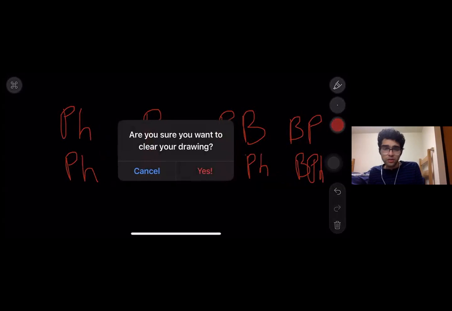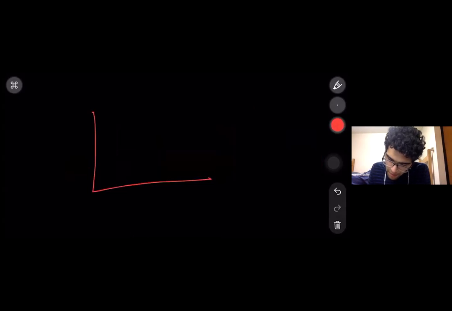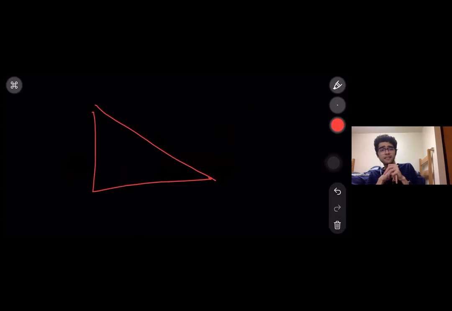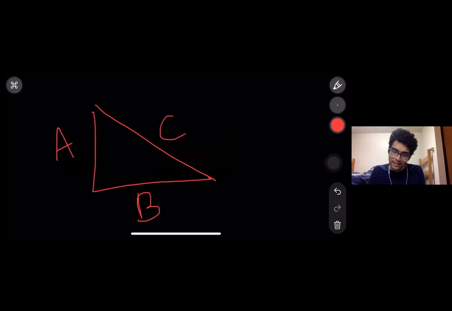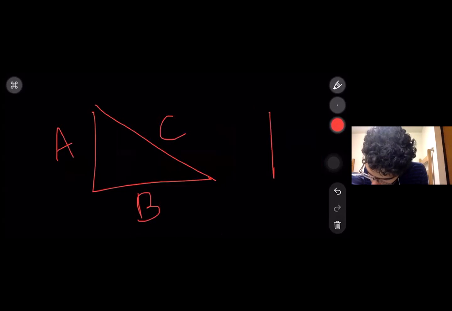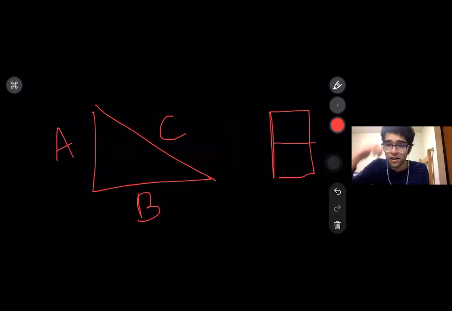Okay, agreed. Good. So now we will change our domain. Rather than saying I have 3 objects and 2 chairs, I will look at this shape which has 3 sides. Let's call them A, B, and C. 3 sides for this triangle. I want to pick 2 of them and write them over here. I have 2 boxes, so in the top box I'll write one side, and in the bottom box I'll write one side. How many different ways can I do this? It's the same problem. We just changed the chairs to look like boxes, and we changed our objects to look like sides of a triangle.